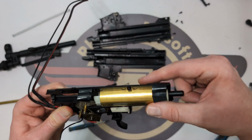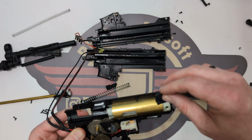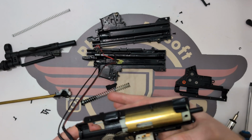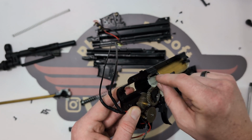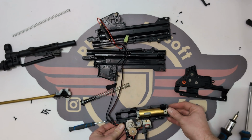And if you run your finger across there, where the cylinder sits inside the gearbox, it should be basically flush. You shouldn't be able to feel any real gap, maybe a very tiny fraction of a millimeter, but it should be flush all the way across. And your piston, there's a track here, your piston should be sat in that track, and the teeth should be squared up against the sector gear there.